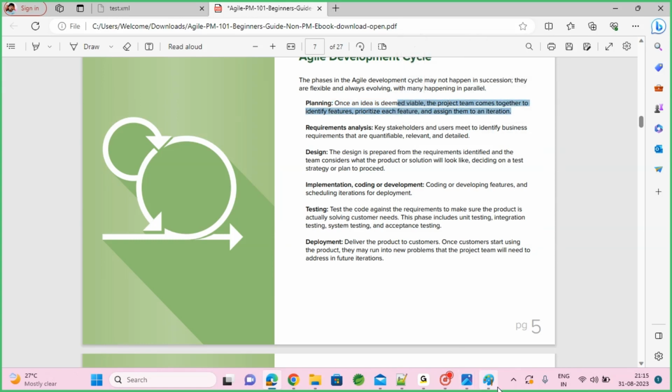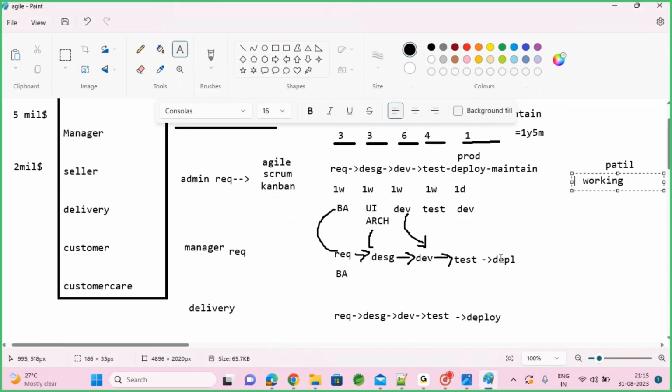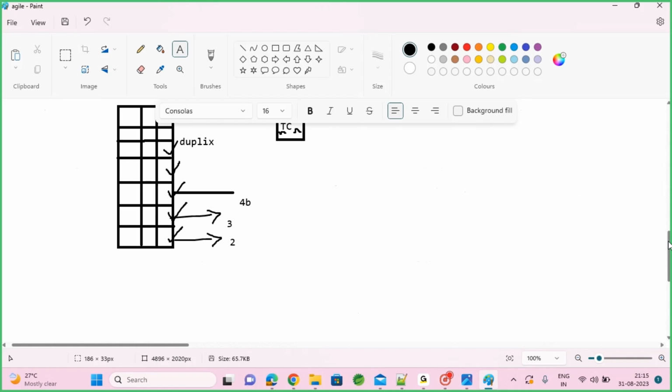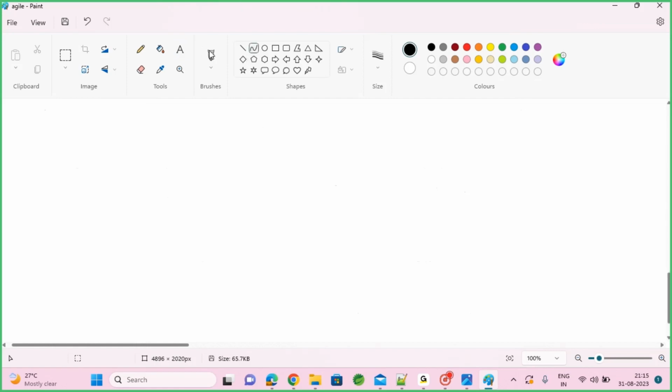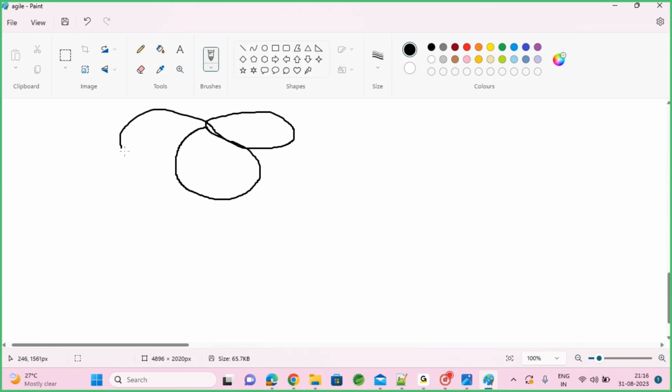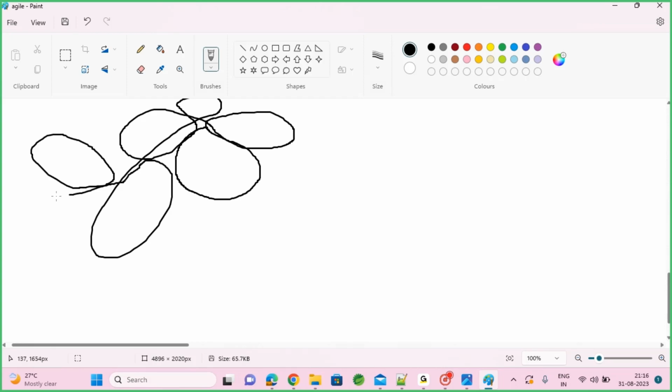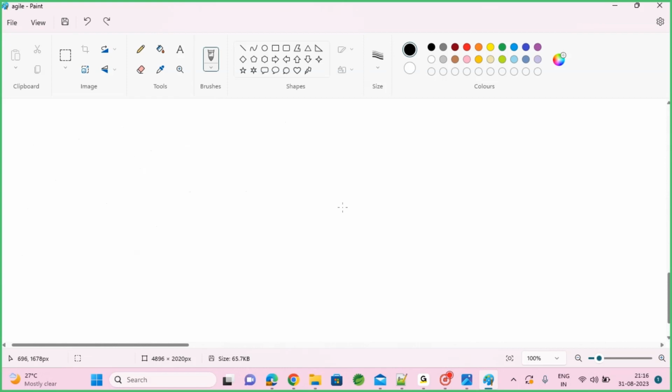It will go iteration by iteration, right? As I said, module by module. This is how it will go. The team will continuously work. So the team will start here, the designing phase. It will go to the development phase, then the testing phase. Once it is done, by the time it is done, the new module will start. Then once it is done, a new module will start. That's how, module by module, new modules will start. The team will run continuously. So here they started, and until finishing all the modules, they will run continuous iteration.